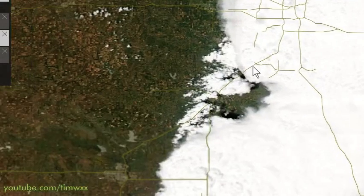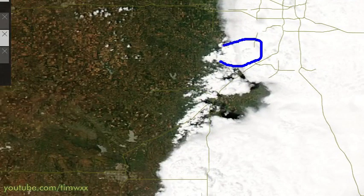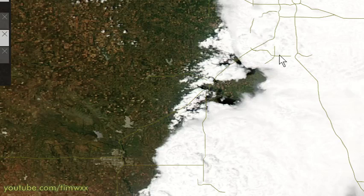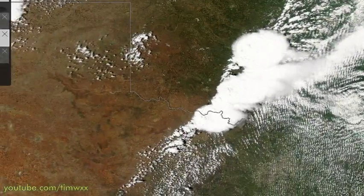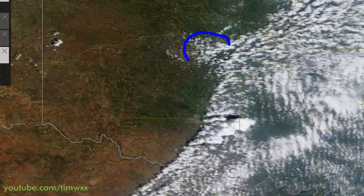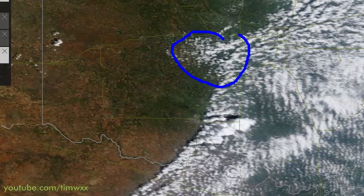And if we go and zoom in, looks like we can see a little bit of the flanking line here on that supercell, because Moore is located right here. So we can see some amazing structure here, and GOES-R will give us some resolution close to this. And that's very important for these boundaries here before the storms actually form. So this clustering here that you see, that's really critical when you're forecasting and looking for development. When you see that going on right there, that's a good sign that your cap is about to break.